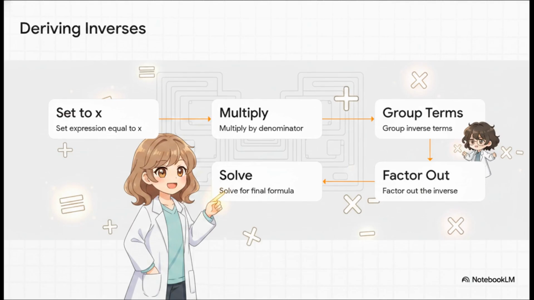Step 3, we expand that out, and we group all the inverse terms on one side of the equal sign, moving our x terms to the other side. You really got to be careful with your algebraic signs here. Step 4, now we've got multiple inverse terms sitting on one side, so we factor out the inverse to totally isolate it. Step 5, finally, we just divide to solve for our final expression. If you follow those exact steps, the inverse function ends up being 3x plus 1 all over 2 minus x. Make sure you show every single one of those rearrangement steps to guarantee you get all your method marks.